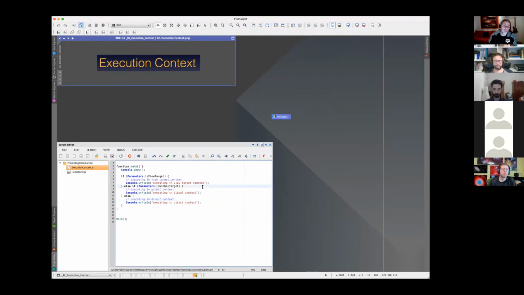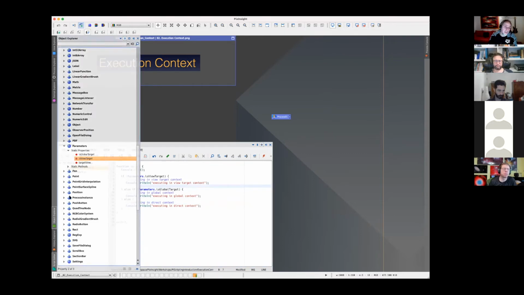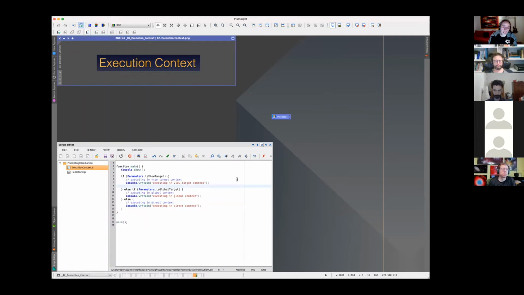And if we want more details about the target view, once we are in target context, we can say, okay, if we are in target context, in the parameters dot target view, we should have the view. So let's print its ID, for example.